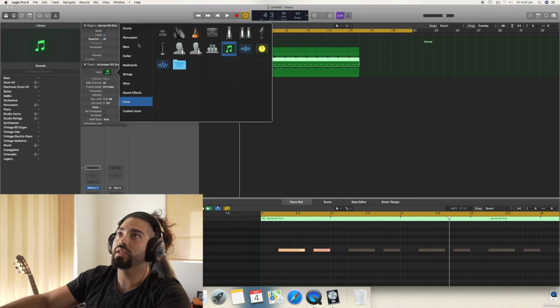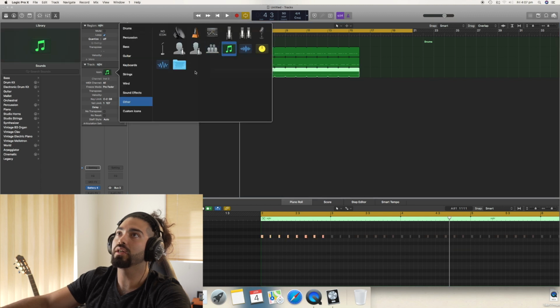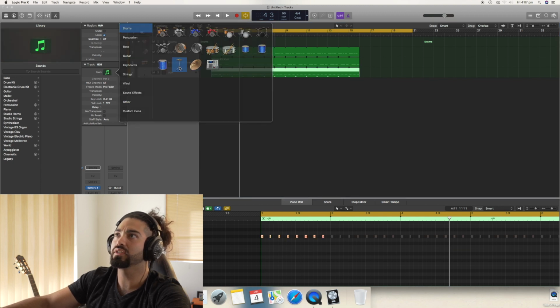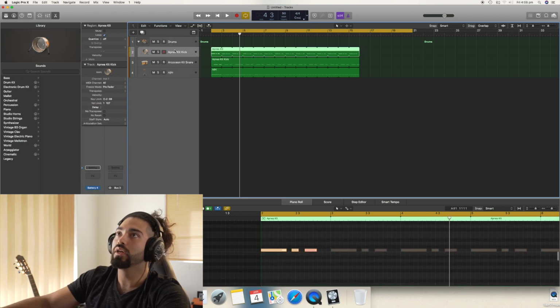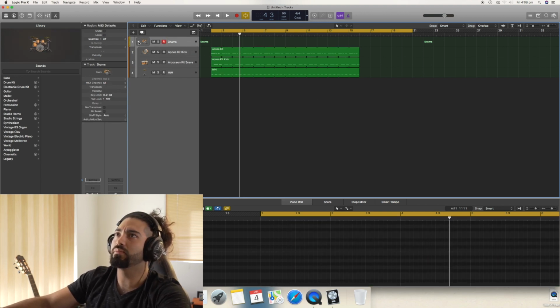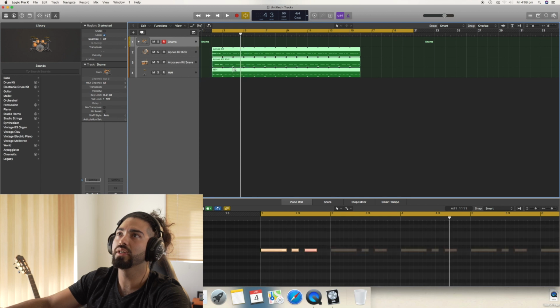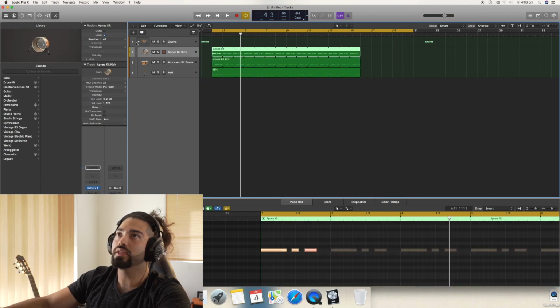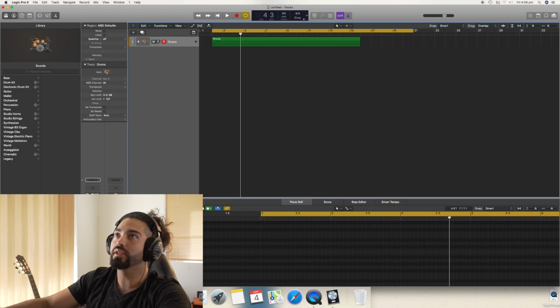Remember, it has to be visually appealing, so then you don't get bored of seeing the same thing over and over again. I usually change the color of each track as well. Audio always comes as blue, and virtual instruments like this come as green. You can sum it up like this, and you can mute it, you can solo it, you can lower and raise the volume of the master of it.